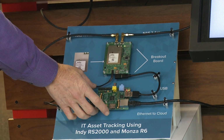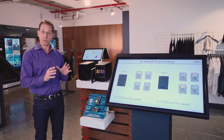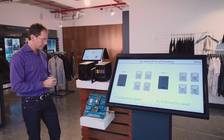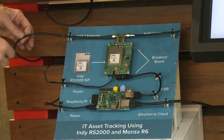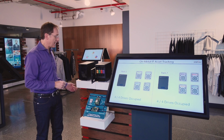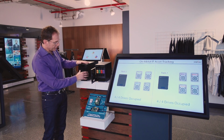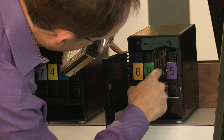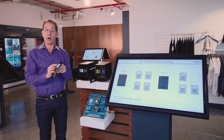Coupled to that reader is a Raspberry Pi development board where someone has built some embedded software to track and manage what's going on locally and to provide the logic for tracking those assets. And connected to our reader is an antenna, which in this particular case is actually a cable. That cable is routed through the back of these racks. And if I pull this out, you can probably see, or maybe you can't, but I'll show you anyway, a small cable going through the back there that runs right next to these tags that are on each drive.